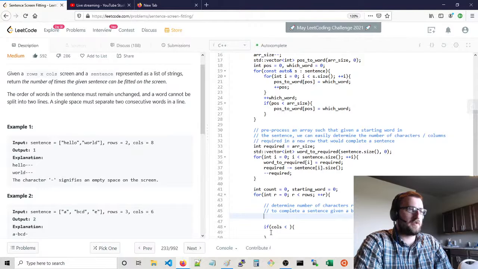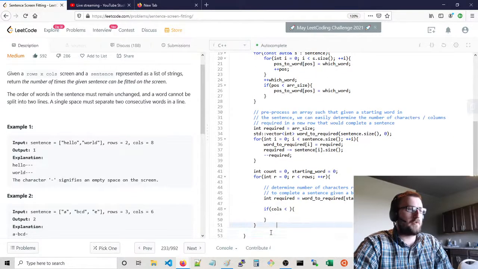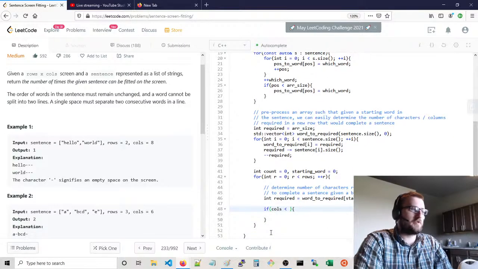So I would just say int required. It's going to be word to required of starting word. If the number of columns is less than required, we cannot complete a full sentence.